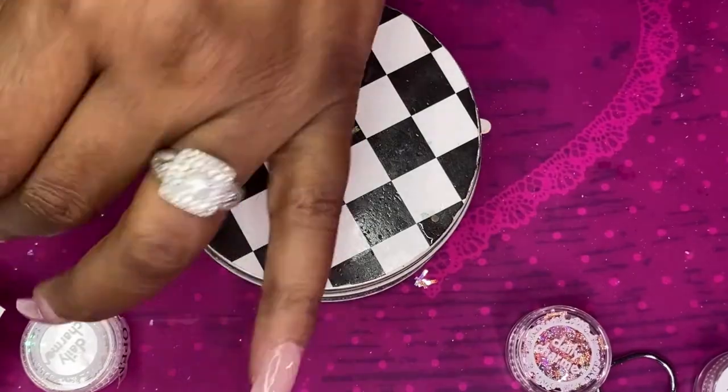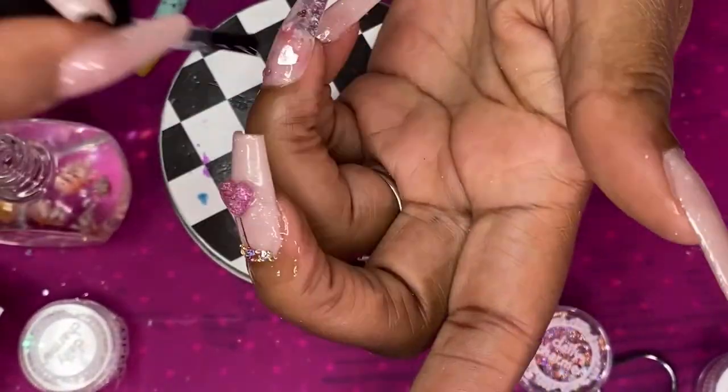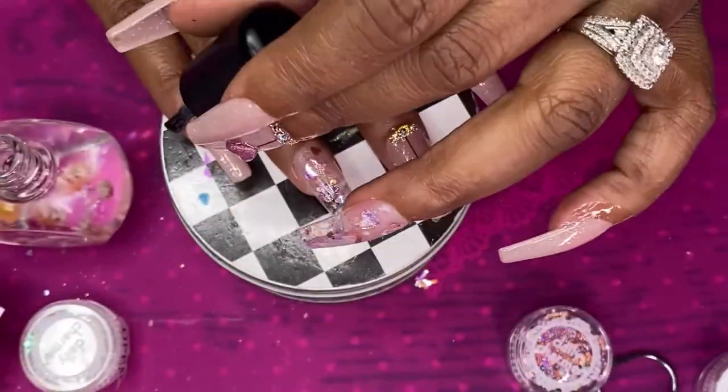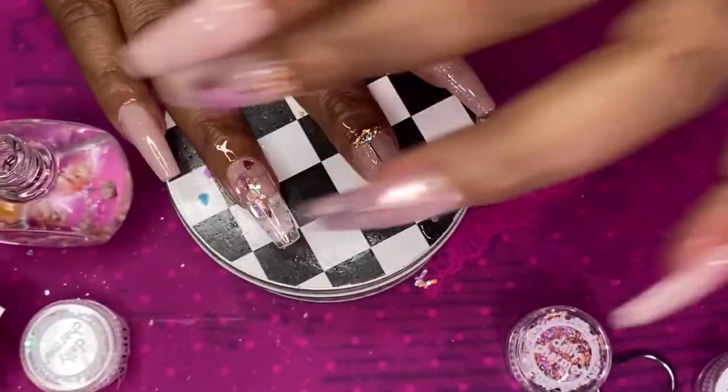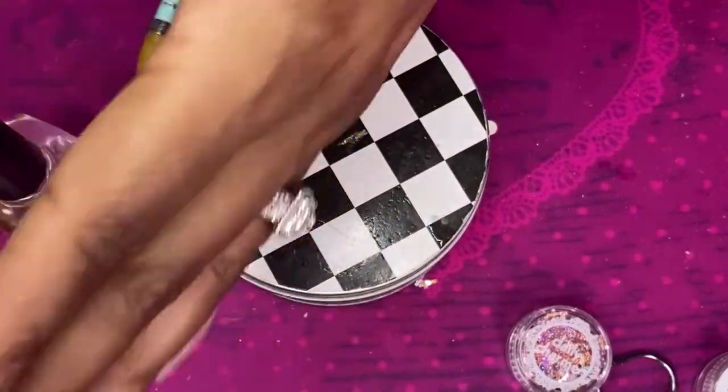So this is the Bio Seaweed Gel Cuticle Oil, and I actually ordered this and then I actually won it from Nailboxy, so I have two of these cuticle oils and they're so pretty with the flowers inside and they smell so relaxing and just make my nails look so healthy.